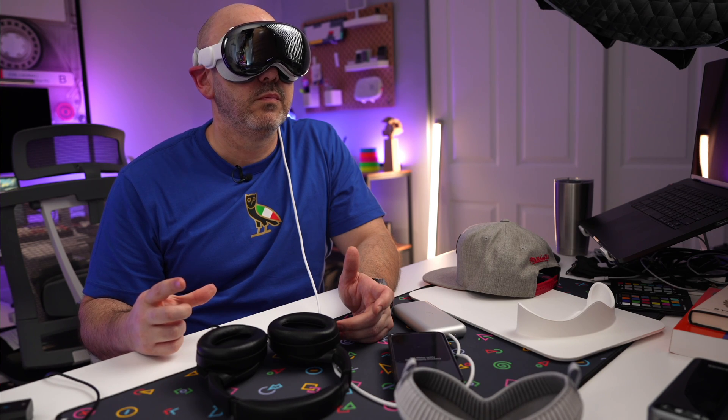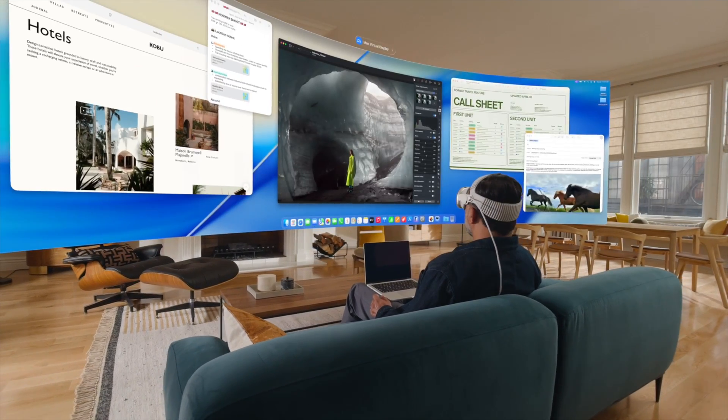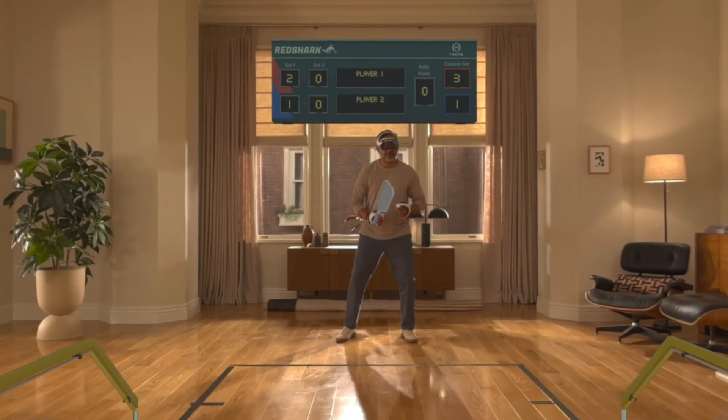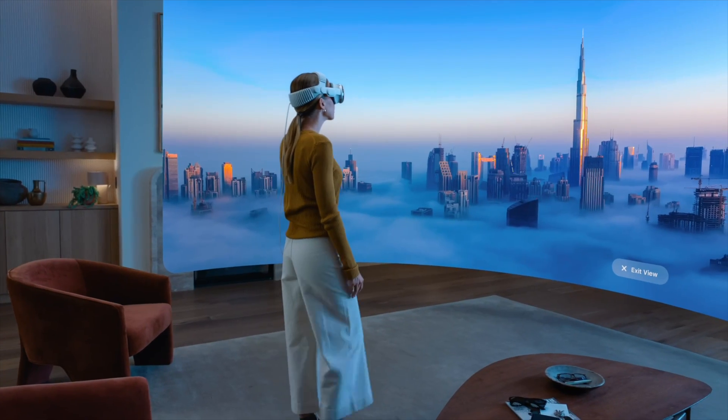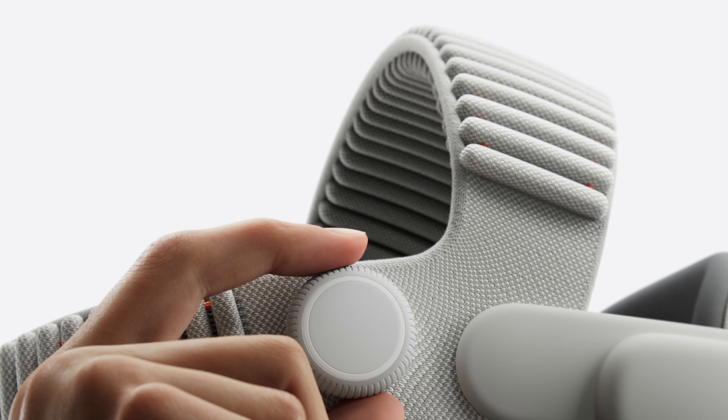Finally, let's talk about Apple Vision Pro with M5. It's the same design, same price tag — still $3,499. But you get smoother, more efficient computing, a faster neural engine, and an improved graphics pipeline, so everything feels snappier, from spatial photos to personas. Battery life also stretches just slightly. There's a new dual-band knit compatible with existing accessories — if I were buying one, I'd get that headband today. But without a doubt, it is an incremental update that keeps Apple's spatial platform current and more polished, not a revolution. And unfortunately, if you have an M2 Apple Vision Pro, you can't even trade it in on Apple's website.